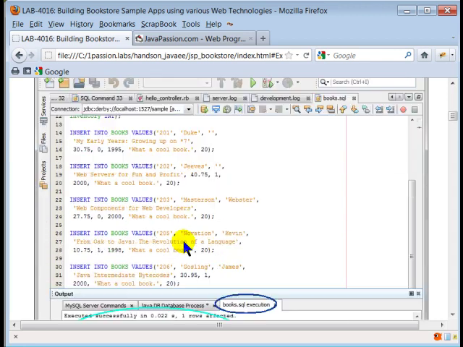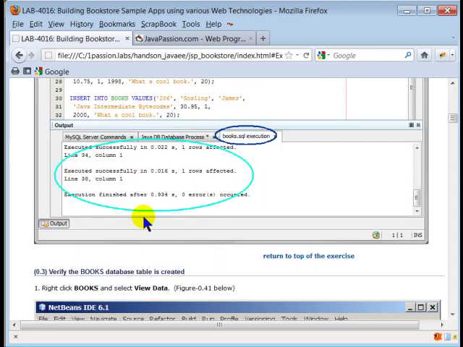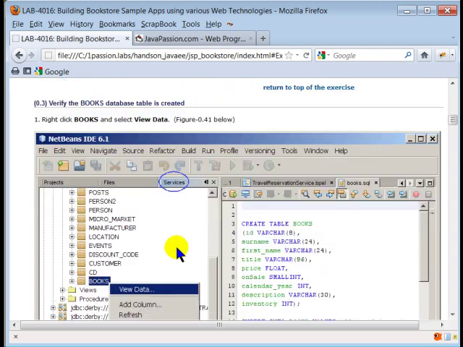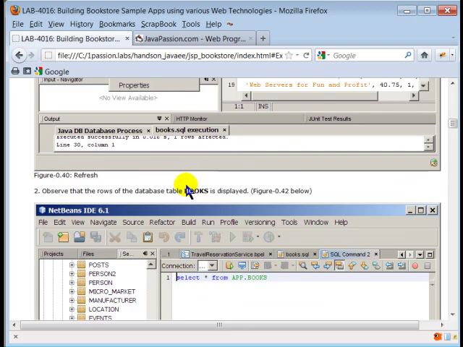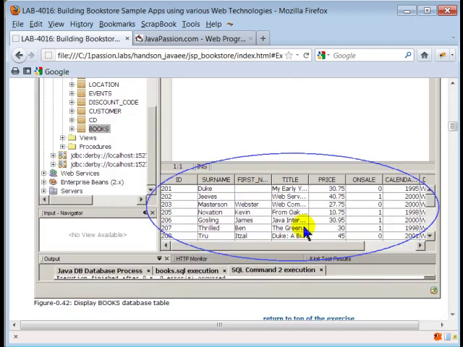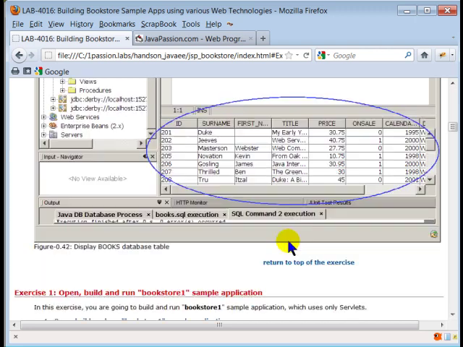Once the SQL commands are done, you should be able to see an executed successfully message in the output window, and then you can verify. Again, you can right-click books, and if you select view data, you should see the data that you just added to this books table. Okay, so that's something that you have to do because we are using a database table in this application.